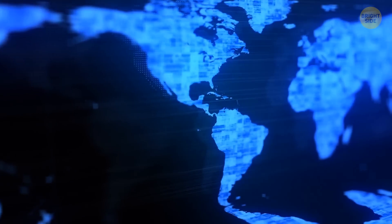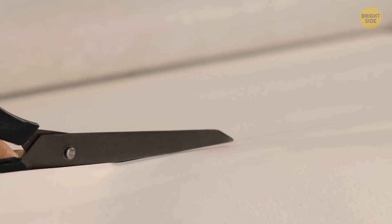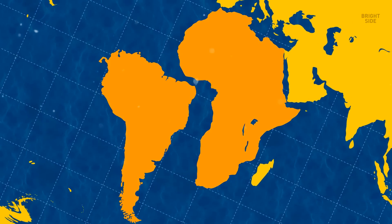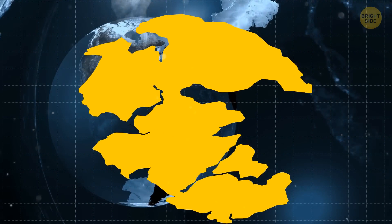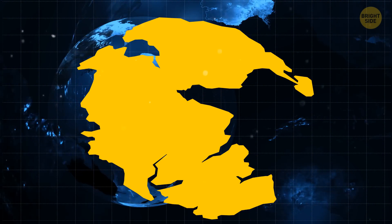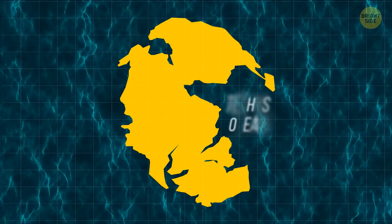The continents we see in our geography manuals these days are like scattered pieces of a puzzle. Find a world map online, print it out, cut out all of the continents and play around with them. You'll see they all fit together — probably the most striking thing is how South America perfectly fits near Africa. If you close up the oceans formed in the last 200 million years, the continents look like they form a giant letter C, which scientists call the supercontinent Pangaea. It was swimming in an ocean called Panthalassa, and the inner portion of that letter C had a smaller stretch of water called the Tethys Ocean.